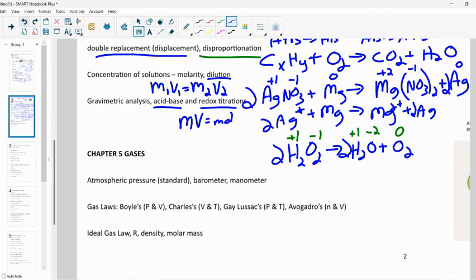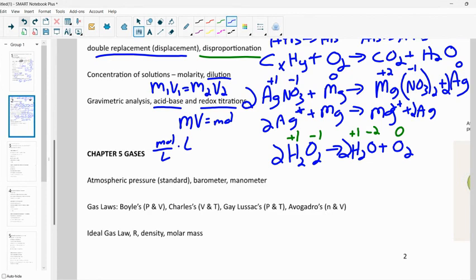Just like we would if somebody gave us grams. We use grams to get moles, and then we use stoichiometry. Here we use molarity times volume to get moles, and then we just do regular basic stoich from there. As long as we're comfortable with molarity times volume is moles. Make sure here, if we're multiplying those two together, since our molarity is moles per liter, our volume has to be in liters so that we get moles out of it.